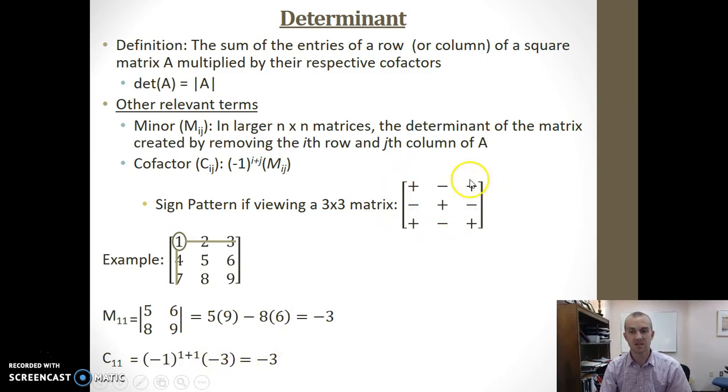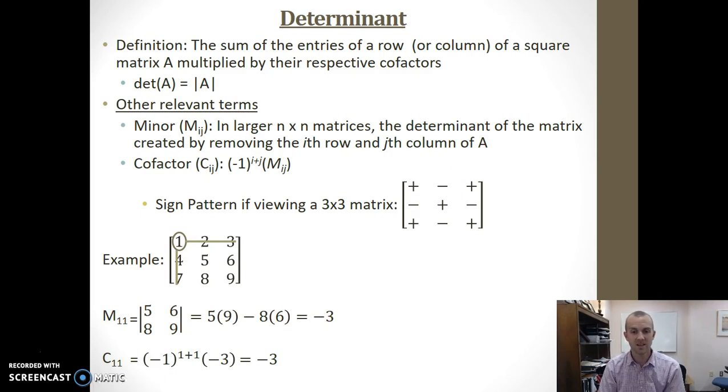And if we think about the sign pattern where it goes plus, minus, plus as you go through the rows, and same thing as you go down the columns, it makes sense. I'm saying that this is going to be exactly what comes out as the minor, whereas if I use the second term, it's going to be the opposite of whatever comes out from my minor.